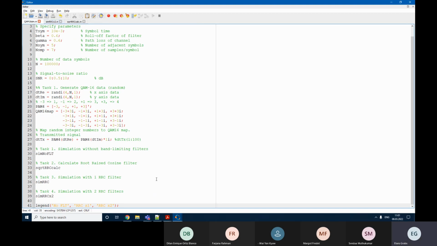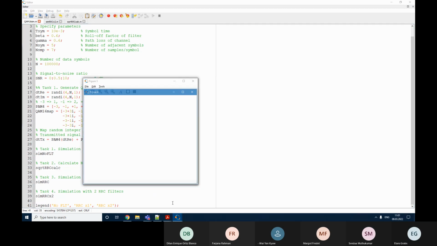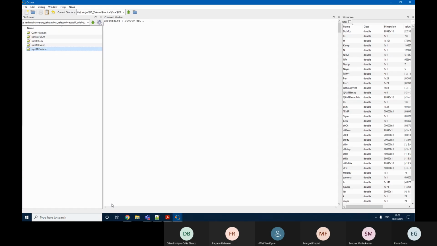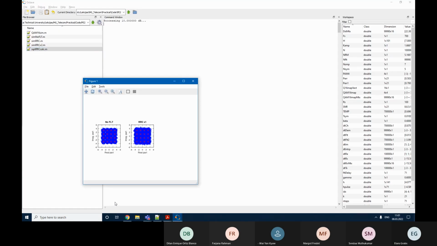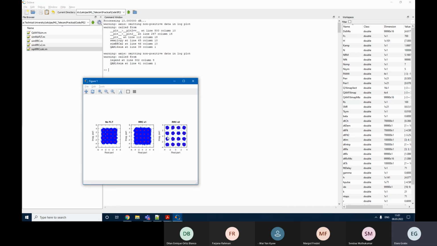So now if we run this code, let's see how correct are we. So it updated, and as you can see, we have improved our result.